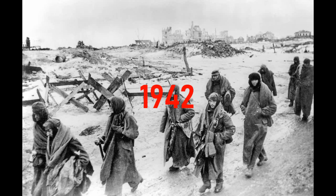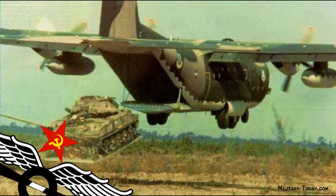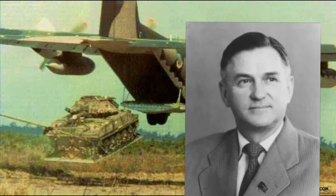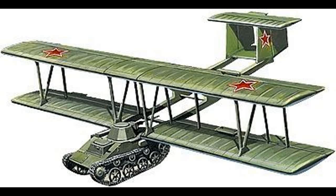Let's jump to 1942. The Axis advancement into the USSR had been halted. During this time, the Soviets saw an issue with dropping tanks from aircraft — the tank and crew dropped separately, meaning it took longer to be operational. Their solution was to order Oleg Antonov to design a glider specifically for tanks. He was more ambitious, though: instead of building a glider, he added a detachable cradle to a T-60 tank bearing large wood and fabric biplane wings and a twin tail. Once it glided into the airfield, the tank could be operational within minutes.